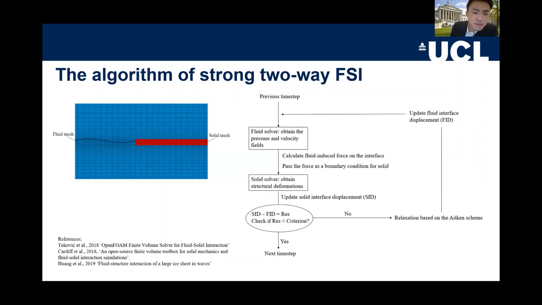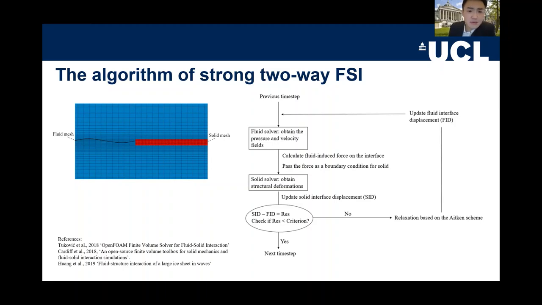Let me give more detail on how this works for strongly coupled fluid-structure interaction. First, we need to divide the mesh into two parts — fluid part and solid part. In a traditional 6-DOF solver we don't have a solid mesh; we only solve the fluid mesh and put forces on the solid. But when we want to solve deformation, the solid mesh must also be accounted for and calculated. The steps are: first solve the fluid solver to obtain pressure and velocity in the fluid domain, then pass the fluid force at the solid boundary to the solid domain so the solid solver can compute deformation.